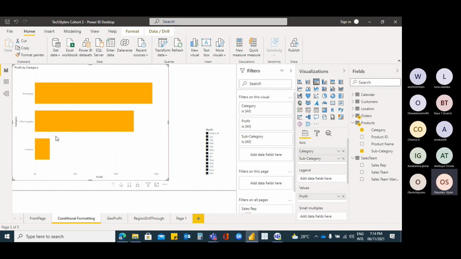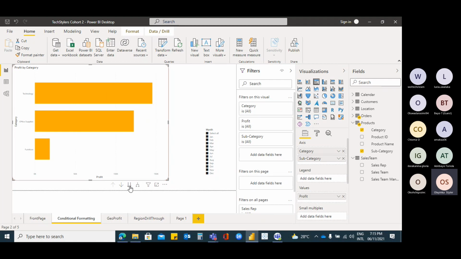So why is that? What this means is that I think if we remember clearly, we did something on hierarchies. We have a hierarchy. As you can see, 2 of them, there's category and then a subcategory under. So we have to do something for us to see the subcategory. And that's what the drill up and the drill down feature is about.